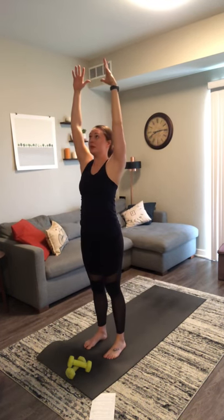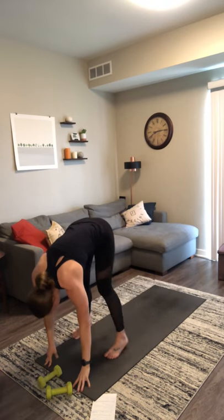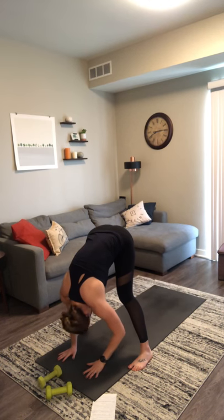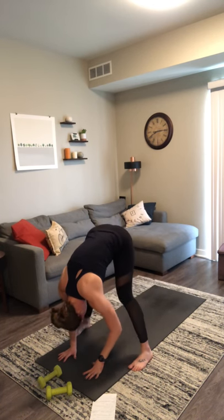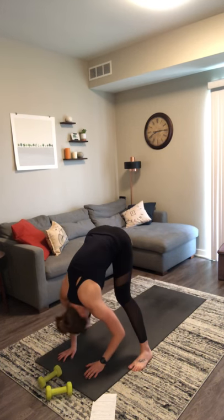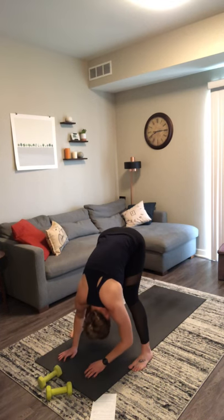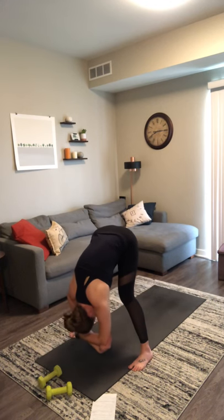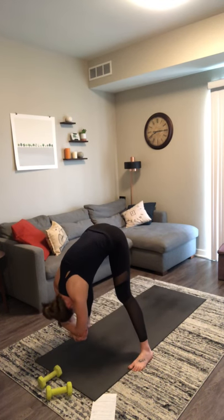On your next inhale, mountain pose. Big breath in. Exhale, forward fold — ragdoll. Step your feet hip-width distance apart, maybe a little bit wider. Big bend in your knees. Let your head hang heavy down towards the ground. If your hamstrings or your low back feel a little tight, the bigger bend you find in your knees, the more release you'll feel through your back body. Give your head a little shake side to side, yes or no. Let any tension you may be holding through your upper body roll right off. I always like a little sway side to side — hands by your opposite elbows. Let your torso release and hang heavy down towards the floor. Stay here for one more breath in.